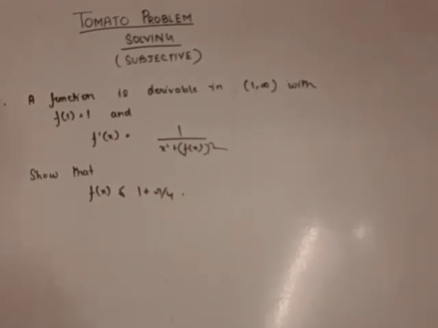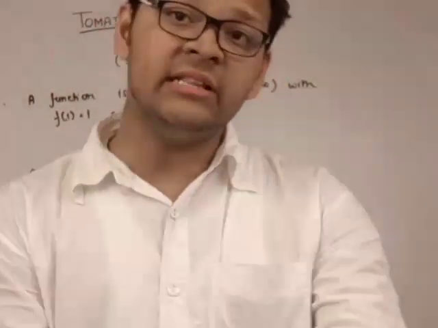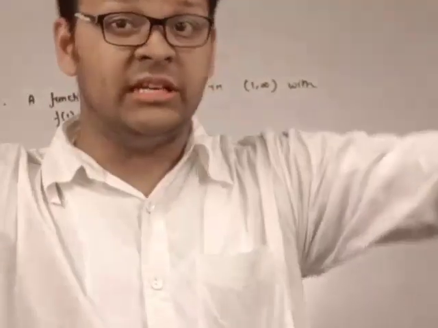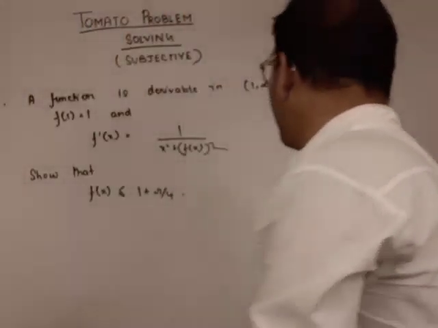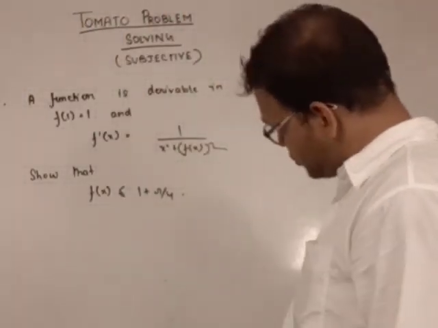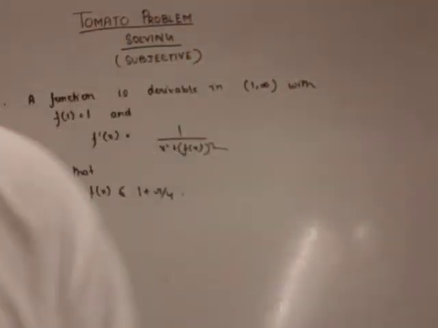So it says that a function f is derivable in this interval. A function derivable in this interval means that in that interval the function is a very smooth curve, and about the other parts of the real number system we don't know. So we will talk only about this interval, with f(1) equals 1 and f'(x) equals 1 plus x squared. So we need to show that. I give you a stipulated amount of time to try it out on your own.